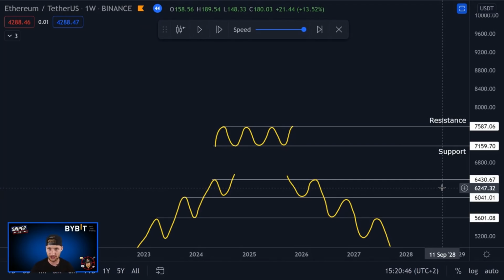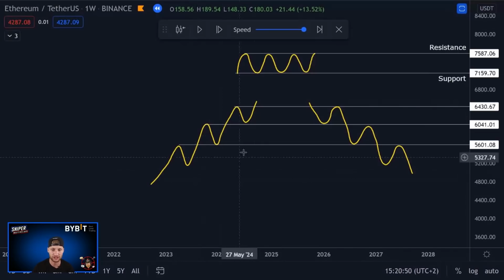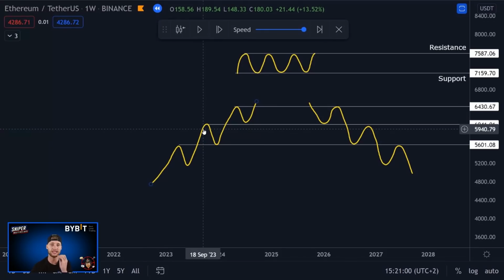And if we break a resistance, it means we are trending up now. It means we come to this section over here, where there was my previous high. That's a resistance. Now we break through it. The main thing you need to understand is that every time we break a resistance, we need to make it support. So if I break my rooftop, I then need to make it my next floor. And once I've made it my floor, I can look at my next roof. And once I get to that roof and break it, I need to make it a floor.